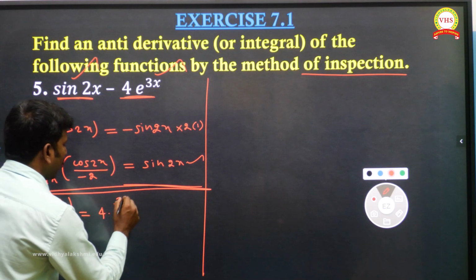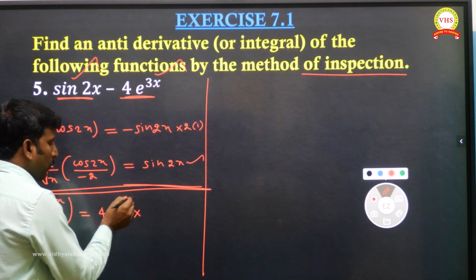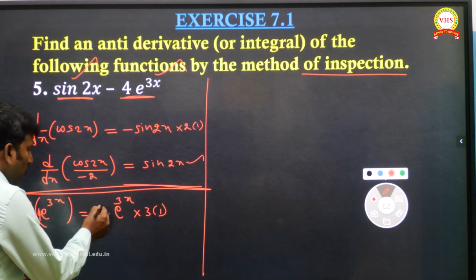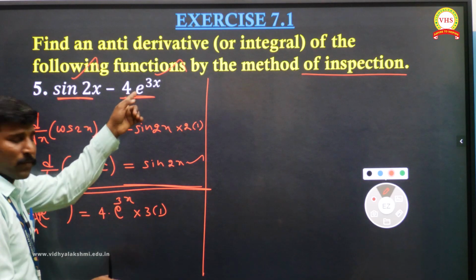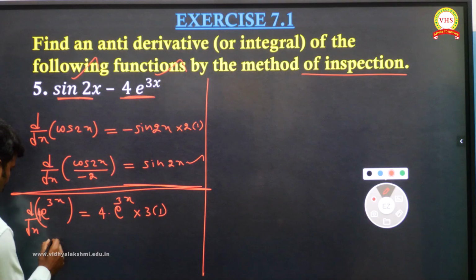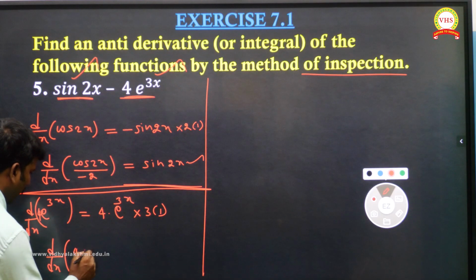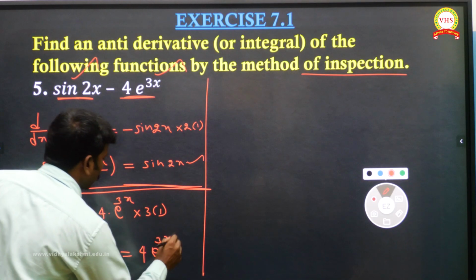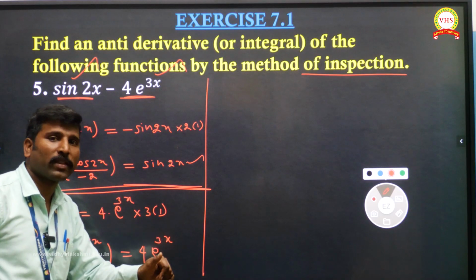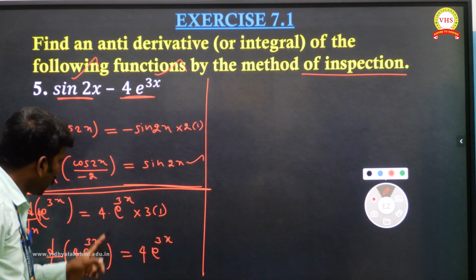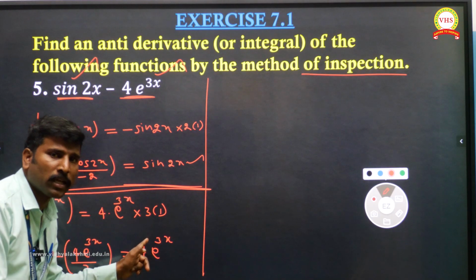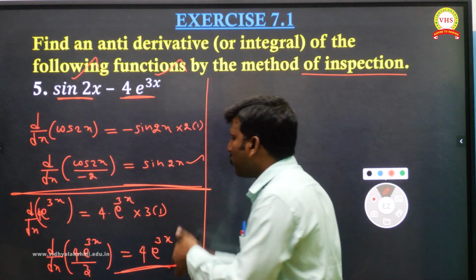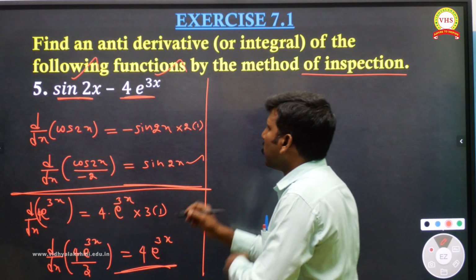The derivative of e power 3x is e power 3x multiplied by the derivative of 3x, which gives 3 into 1. But 4 times e power 3x I need here, so only 3 is extra. So when you send 3 to the opposite side, the derivative of 4 times e power 3x divided by 3 is equal to 4 times e power 3x. Don't think that 4 3s are 12. I need 4 times e power 3x, so you have to keep it as it is. Don't multiply 4 and 3 with each other. Clear? Now I got this answer also. When you subtract both 1 and 2, you will be getting the required. Understand? So do it.